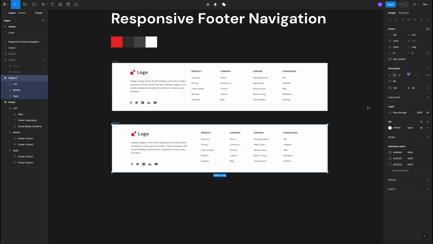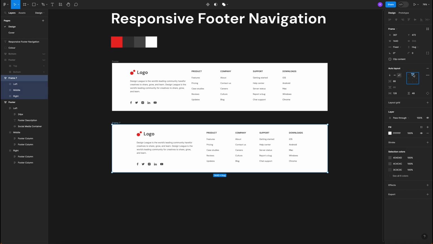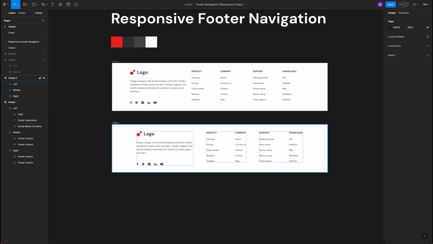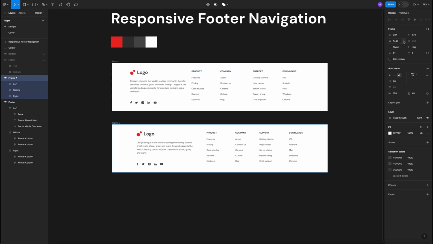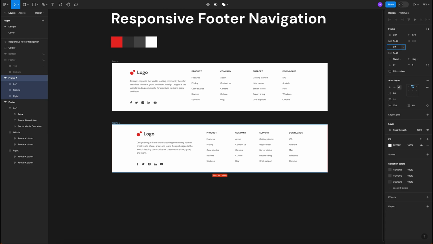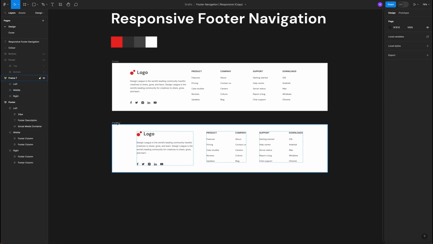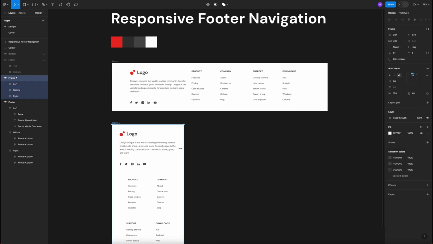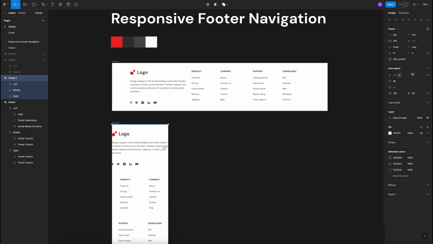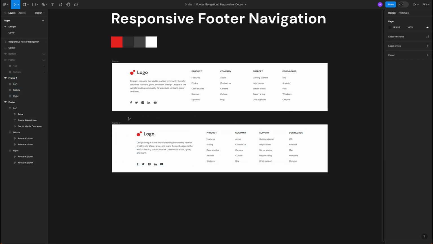Amazing. Now, this is a very important part. Let's click right here where it says wrap and let's enable it. And then let's align it to the top center, okay? Great. What we wanna do next, let's make sure that the frame is selected. We're gonna go right here, and we're gonna add max width and minimum width values, okay? So our max value would be 1440, and our minimum value would be 375, great. So now, if we resize the elements, we're gonna see that they go straight down to 375. Okay, great. So we've done this for the external.